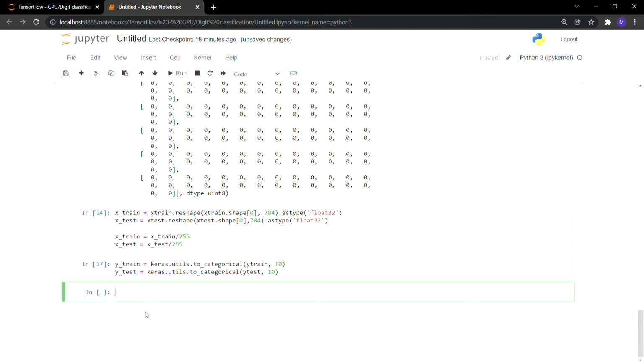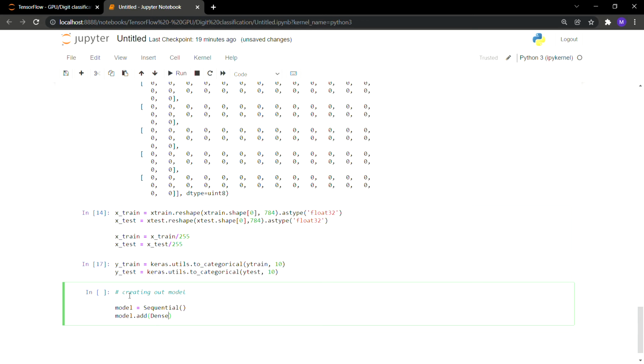So now it's time to create our model. For that, we'll first initialize it. So we'll just write creating our model. Now we'll write model is equal to Sequential, and then we'll add layers to it. So we'll write model dot add, and here we'll add Dense layer.